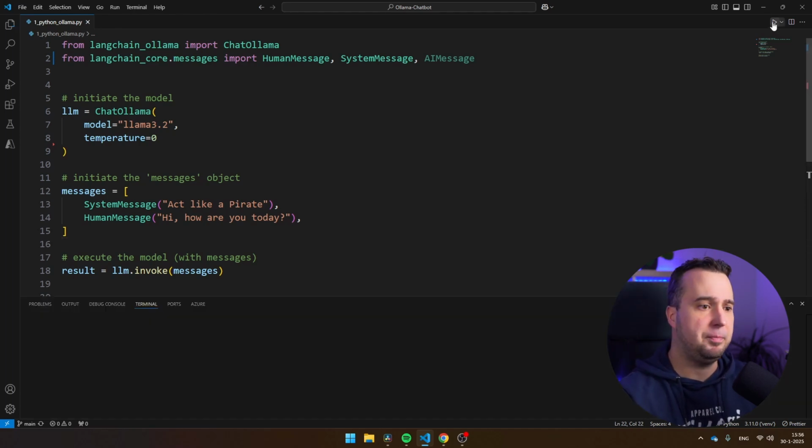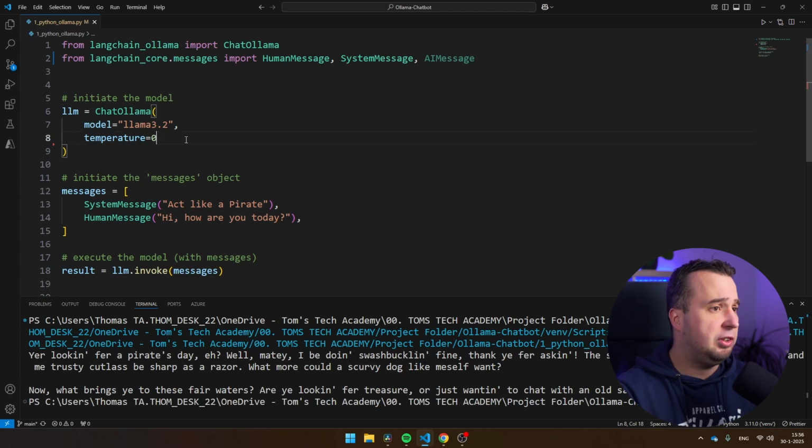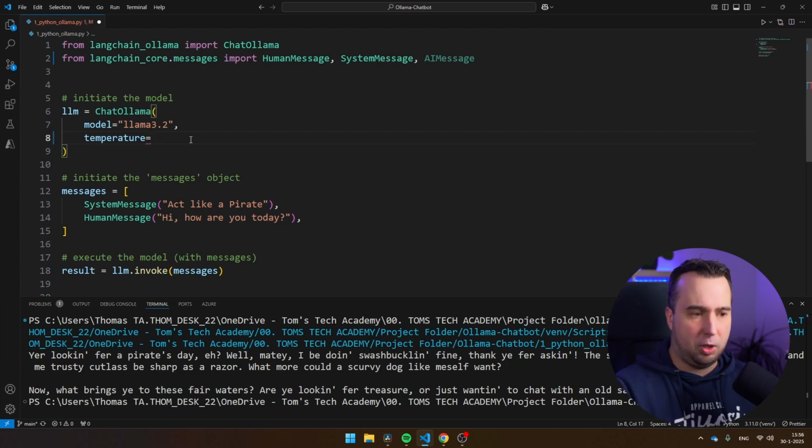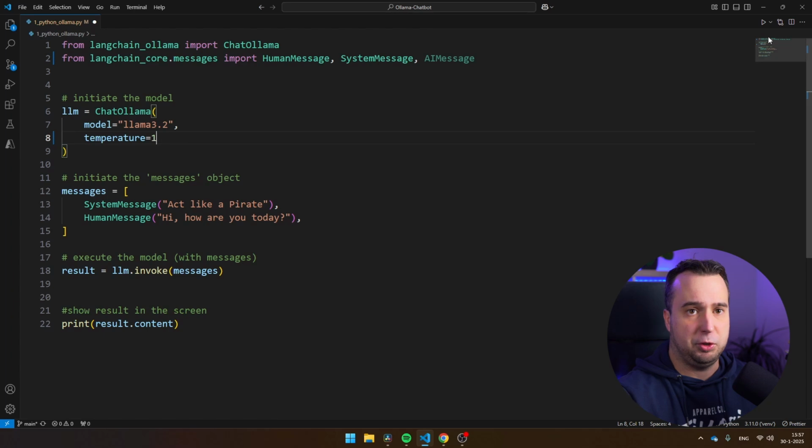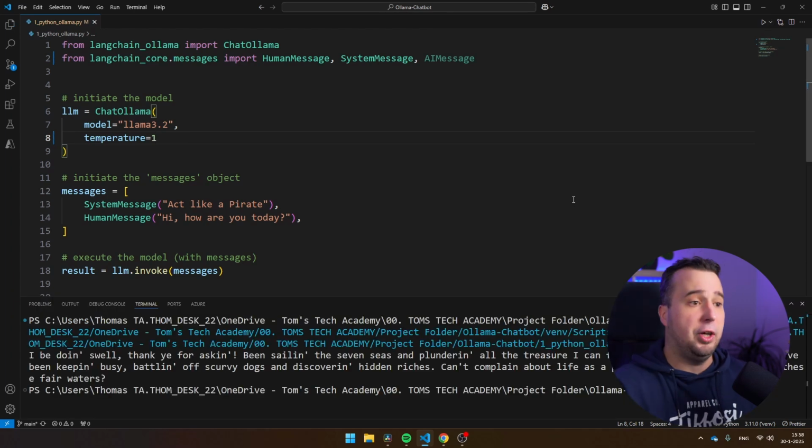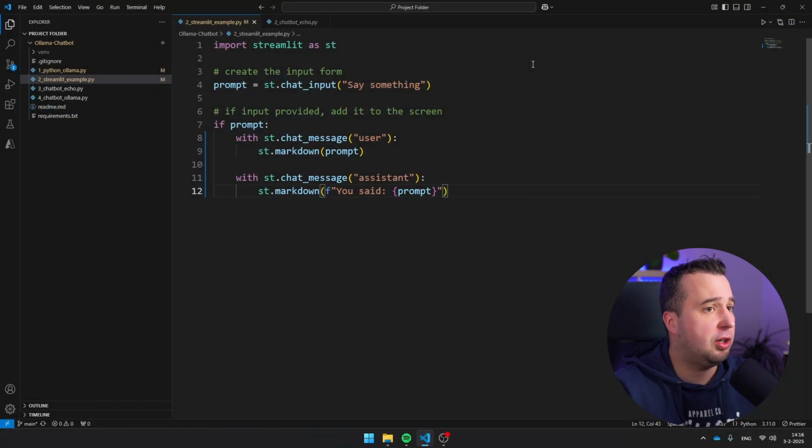So just click here. Now you see here that the temperature is configured to 0. And this means that every time that you execute this flow, the LLM will answer with the same message. So it's entirely deterministic. And if you change this to 1, it becomes very creative, and every time you run it, it will give a different response. Now, if the script is working for you as well, we're ready to go to the next step, and we can take a look at the Streamlit library. So now you've seen how to talk to Ollama with LangChain. Let's take a look at how to use Streamlit.